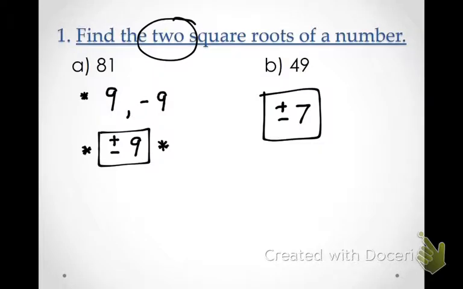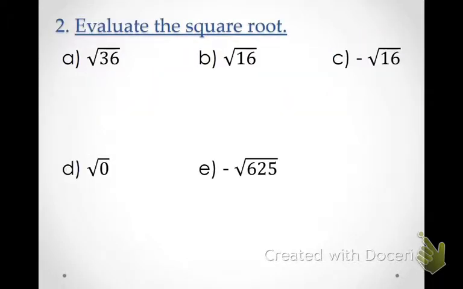All right. Number 2. Evaluate the square root. Okay, so number 2 says evaluate the square root. So tell me, what is the square root of 36? 6, okay? Now, if you remember in our notes, this kind of a sign right here, this radical sign, is my answer going to be positive or will it be negative? Positive. That's a positive square root. So you know your answer is going to be positive. So the answer is positive 6. Let's go on to the next one.